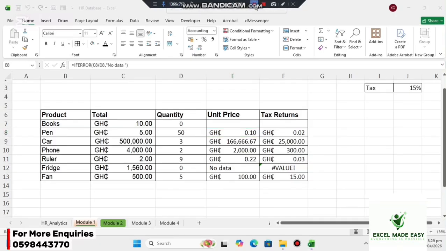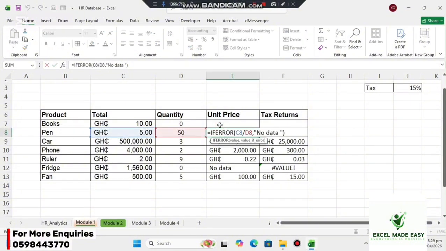Now, another error that you can see is the value error. And what's the value error? The value error is when you're trying to multiply a text by a number. So let's say books times 50. For instance, if I'm multiplying, let's say it's equal to books times a number, it will give you a value error.